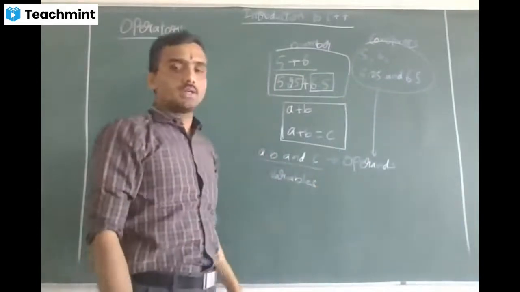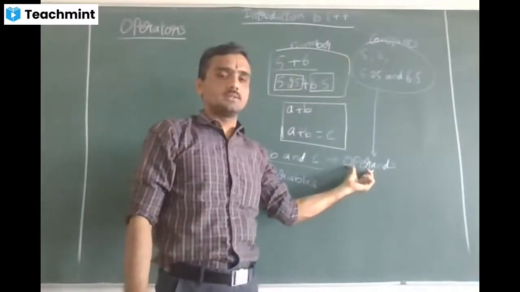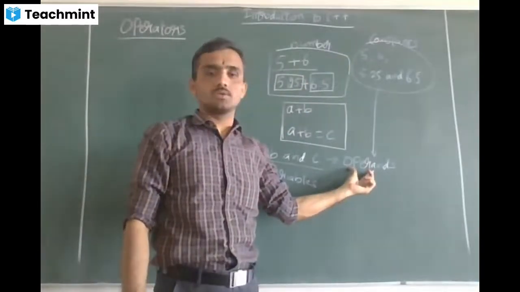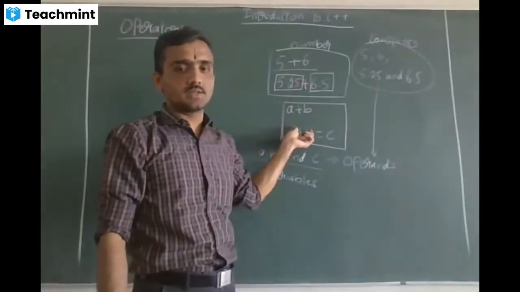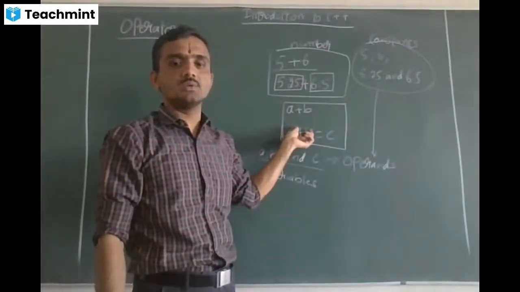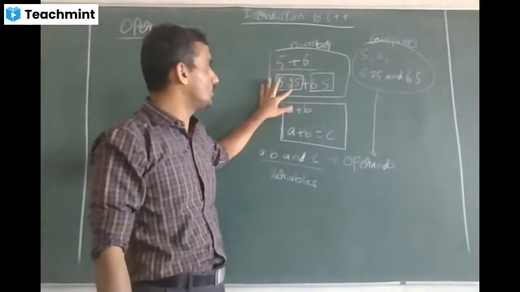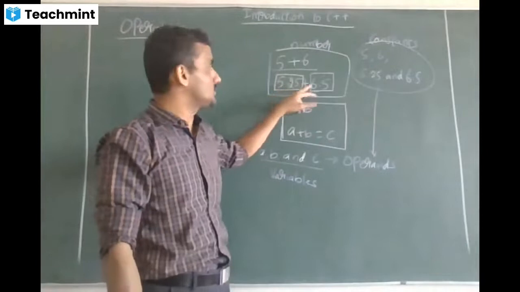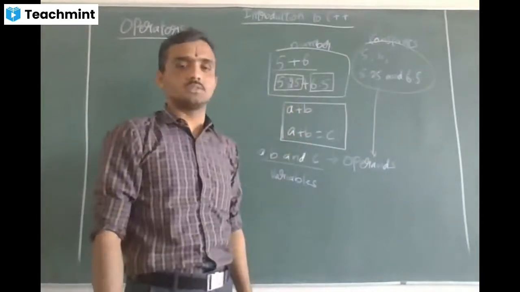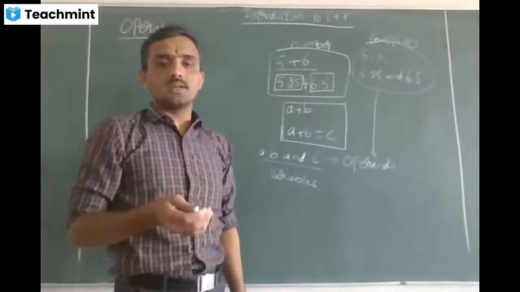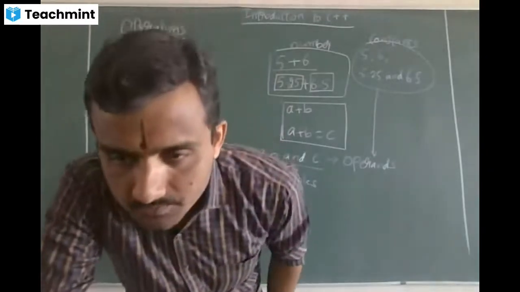Whether you consider the constants or a variable, it is called an operand. The general term for a variable or a constant is operand. When used in an equation, that matters here. 5 plus 6 is an equation, 5.25 plus 6.5 is an equation, A plus B equal to C. These are all equations. In programming language, the term equation is called an expression.